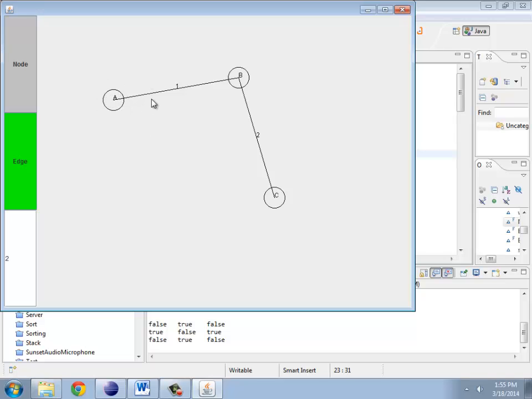Basically, two nodes count as being connected if there's any series of edges they could follow to get from one to another. So if I add in node D over here, and I say, is there a connection between A and D? The answer is no.